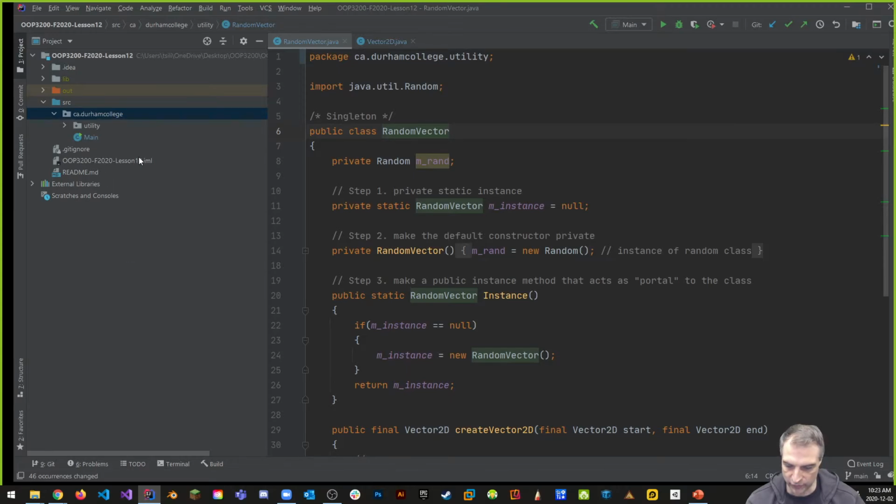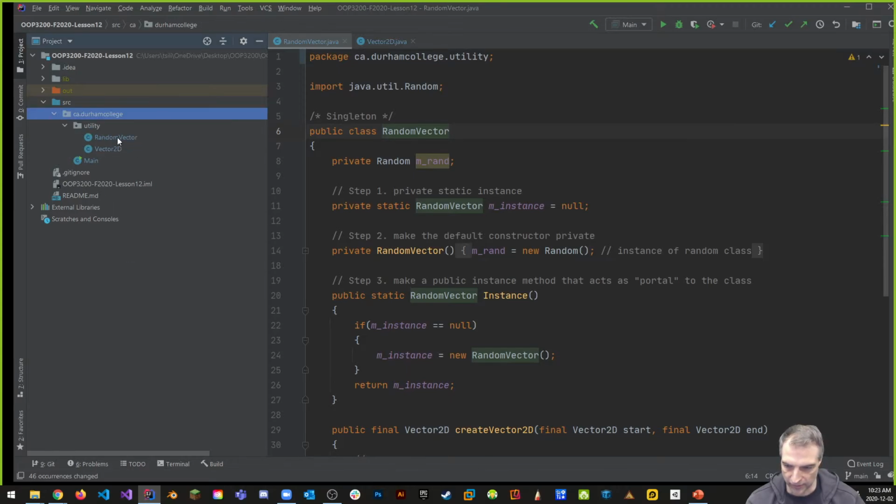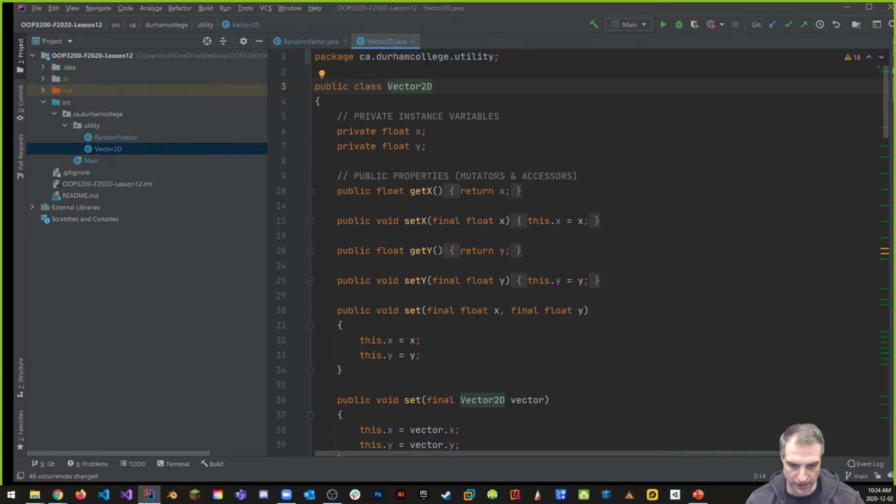So now that I've moved my random vector inside of my utility package, IntelliJ renames it for us. Look at that. package ca.Durham College.utility. So that's the package name now. Same thing with Vector2d: package CA Durham College utility. Wonderful, right? And then under main, that's in the core package.